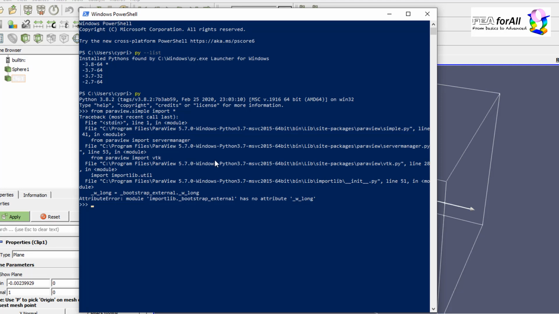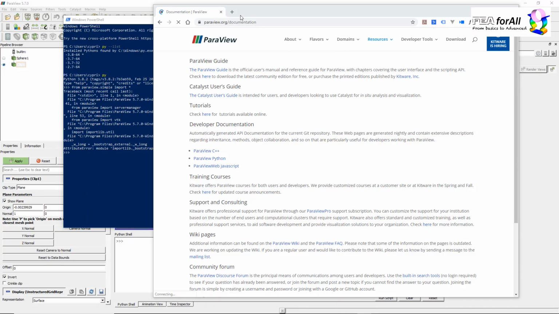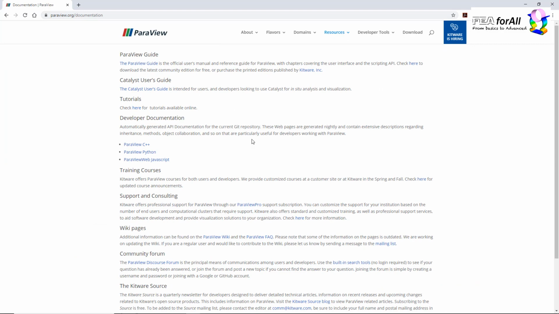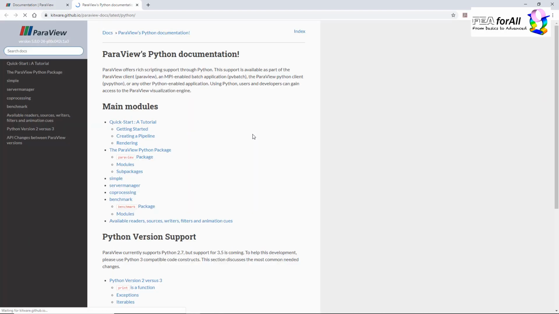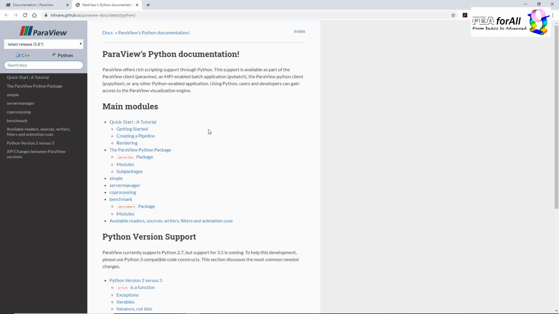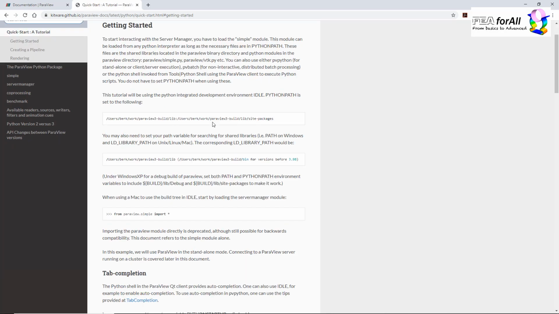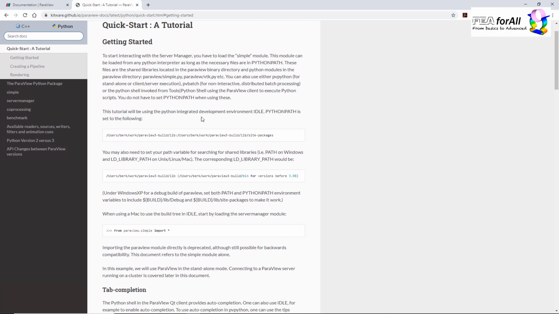If you go on the website, let's have a look at the documentation. I'm now on paraview.org documentation, where I can find documentation for all the ParaView modules. Let's go to ParaView Python. What you probably look at now is the getting started, which will tell you basically that to start, you have to use the simple module.